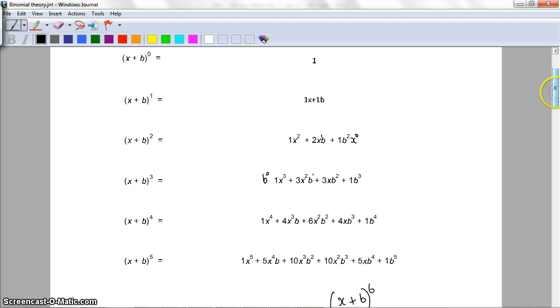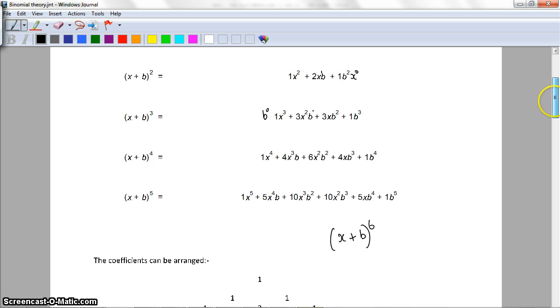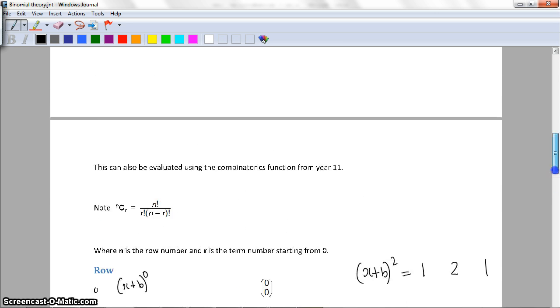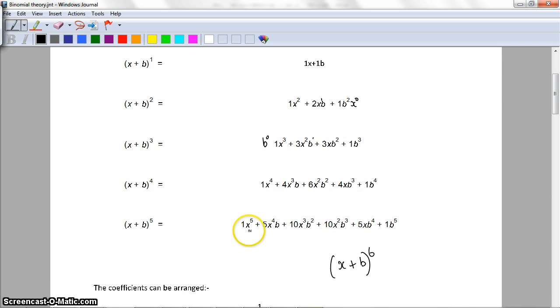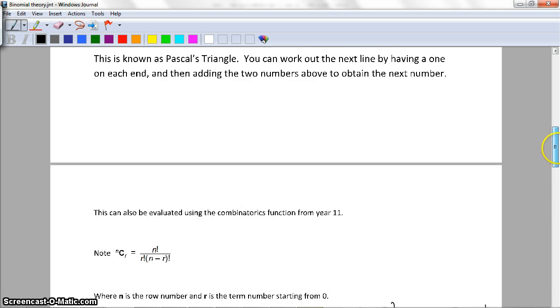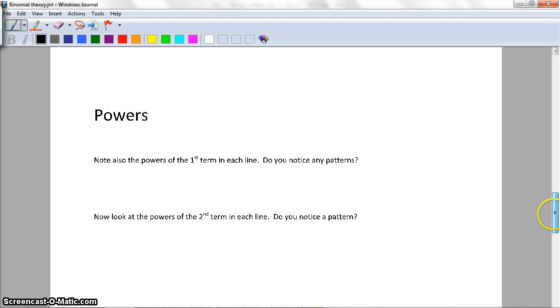So again, we can start to think about expanding something that's quite difficult for us, say x plus b to the power of 5, rather than doing x plus b times x plus b, then doing another one times x plus b, and so on and so forth. That would take quite a long time. We can work out the expansion by, 1, finding the coefficients using Pascal's triangle or the nCr stuff, and then 2, finding the powers of each of the terms just by decreasing the power of the first term and increasing the power of the second term, so that we go right throughout.